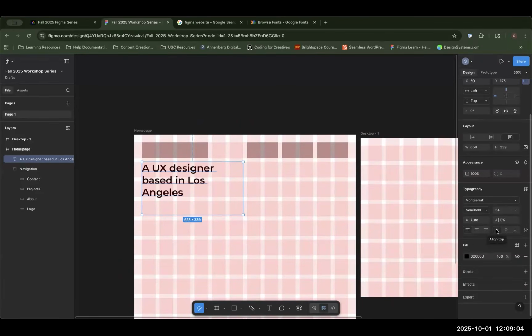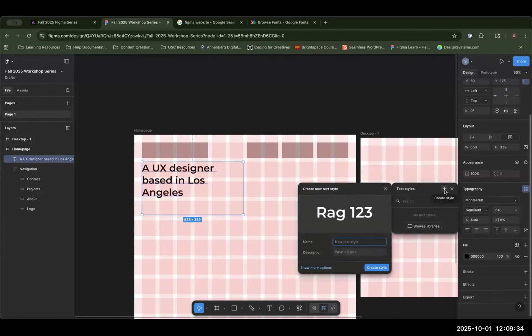And then you can also align them to the top, the middle, or the bottom of your text box. Okay. I'm going to leave this pretty basic like so. And just like we did with the layout guides, I'm going to click on this 4 square menu. And again, I have no text styles, but I'm going to click the plus icon to add. And then here is where you can name this text style that you want to use. I'm going to name it page title.